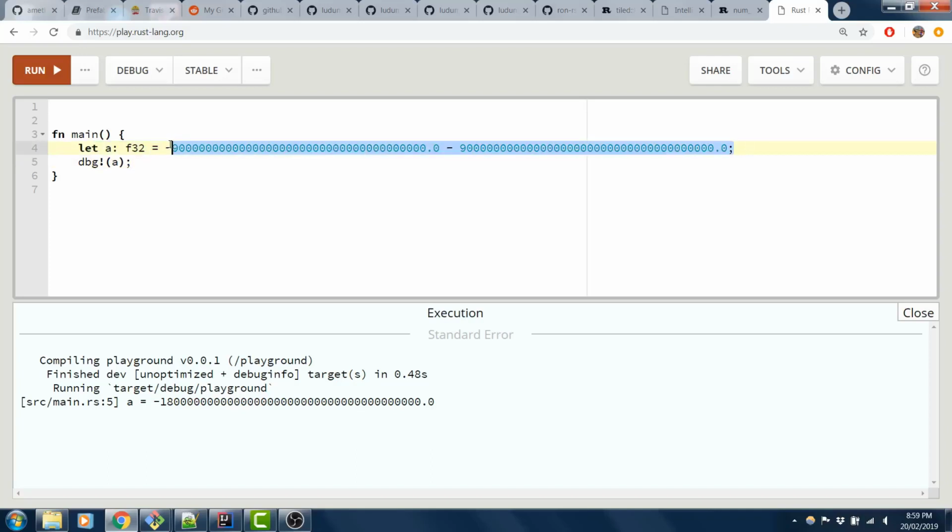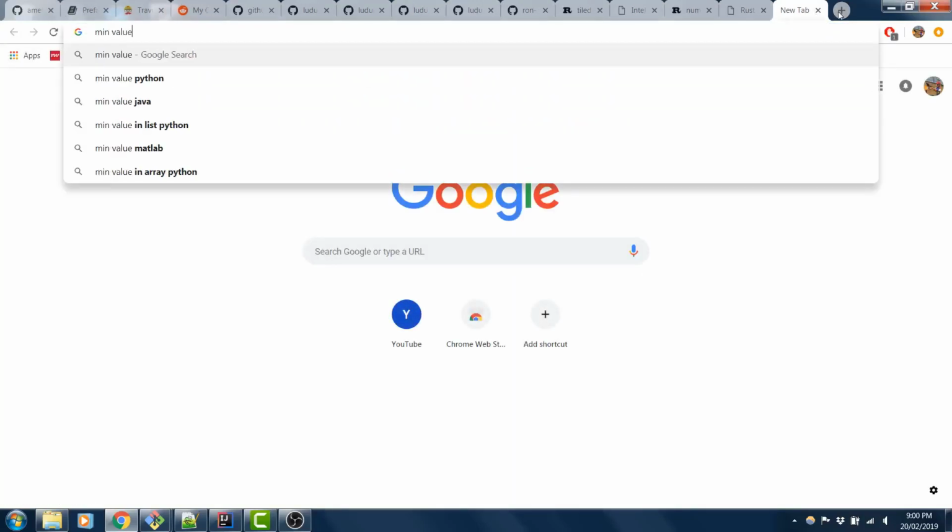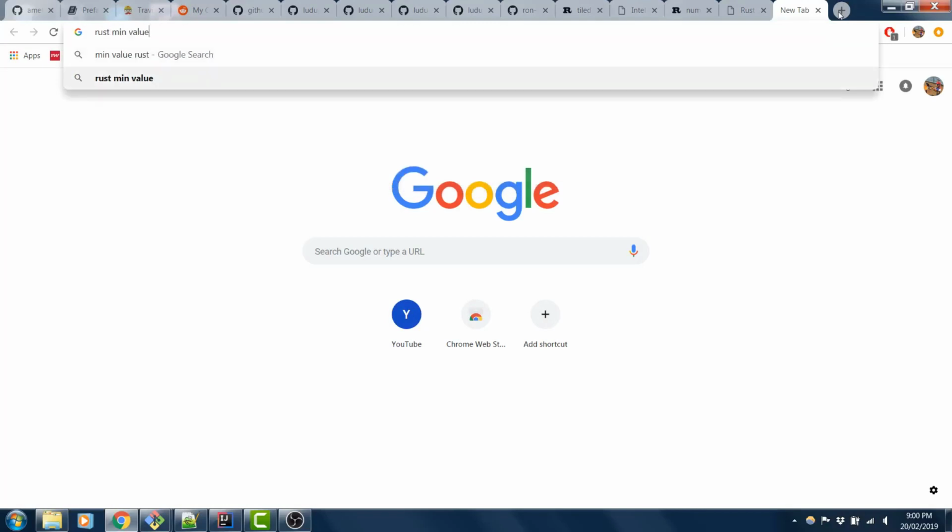Maybe we shouldn't use floats. Let's use U8s. I don't know why I even decided that was a good idea. Not U8s, I8s, I guess. Sure. Can I just do an i8 min value? How do I do that?